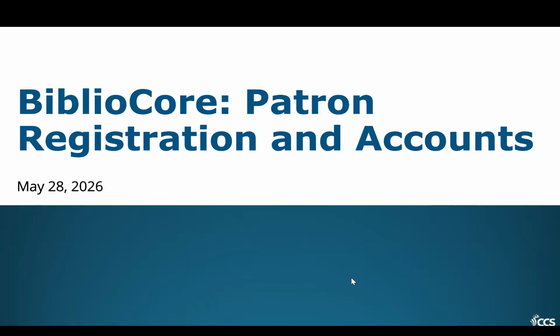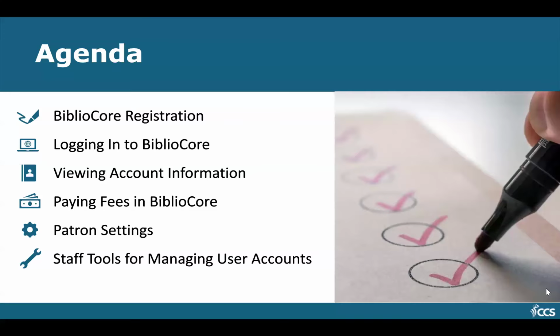So let me move to our next one. In today's webinar, we are focusing entirely on the patron's BiblioCore account. So this includes registering for a BiblioCore account, logging in, viewing account information, paying fees, some account settings the patron has access to, and then a handful of BiblioCore tools that library staff can use to assist patrons with account troubleshooting.